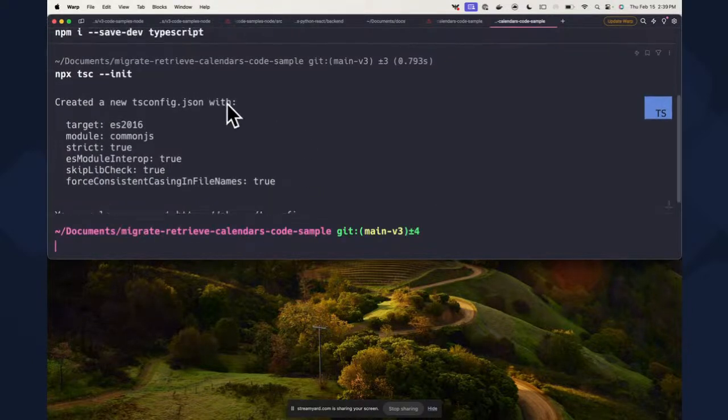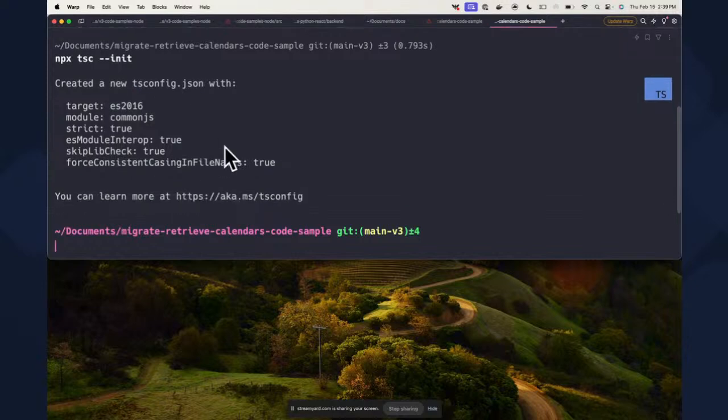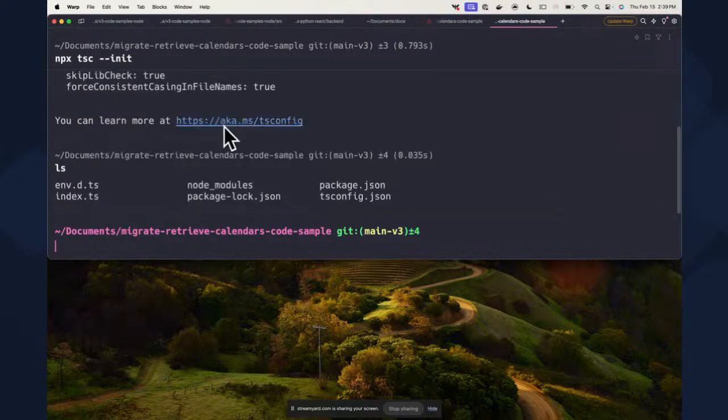What this does is it creates a tsconfig, and it's set up inside our file explorer. So we do have a tsconfig here, and this is just an initial configuration. You can go ahead and modify this as you need as you build out your project. I also recommend going through this tsconfig with your team to have your team aligned on how TypeScript should work within your application. And again, this is if you're configuring TypeScript in your application for the first time.